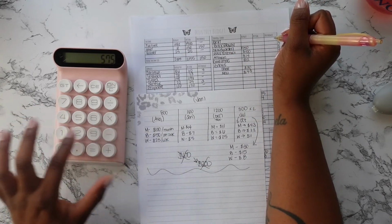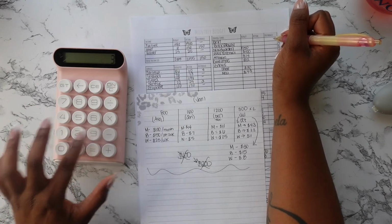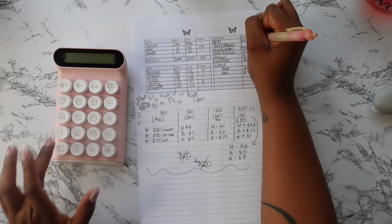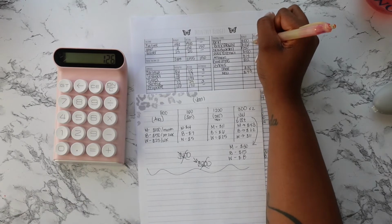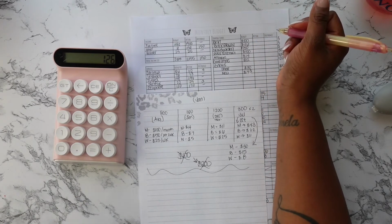So $150 towards that. Let me just take all this other stuff away. Now we got $226 left. I would also send another $100 towards my pet because pet expenses are a lot. And then I would do $126. Now $126 is enough for oil change already. So now I know that I got enough for oil change already.